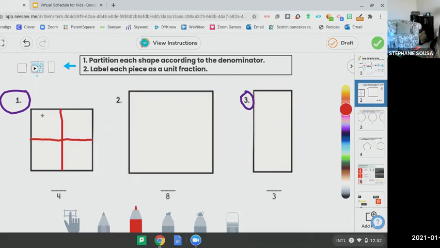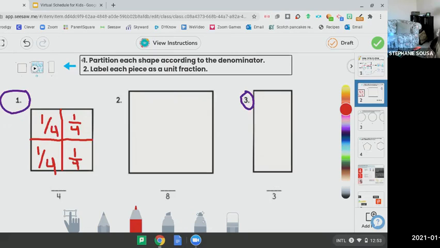So I have 1/4 here, 1/4. I have 1/4 here, which is 1/4. I have one piece here, which is 1/4. And then I have one piece here, which is also 1/4. Okay?